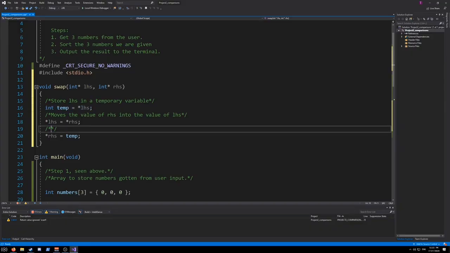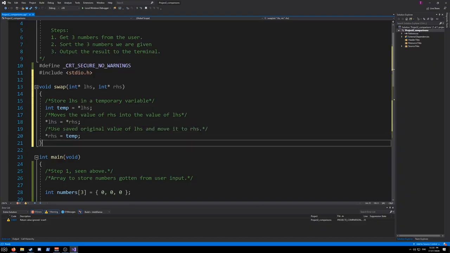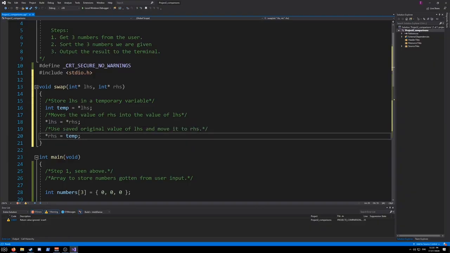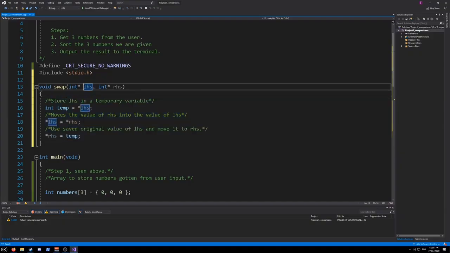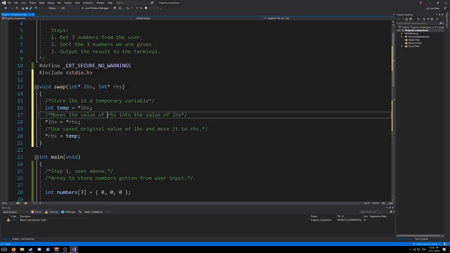So use saved original value of LHS and move it to RHS. And so now, at the end of this quick little function here, whatever was originally in LHS will now be in RHS, and whatever was originally in RHS will now be in LHS. Easy.